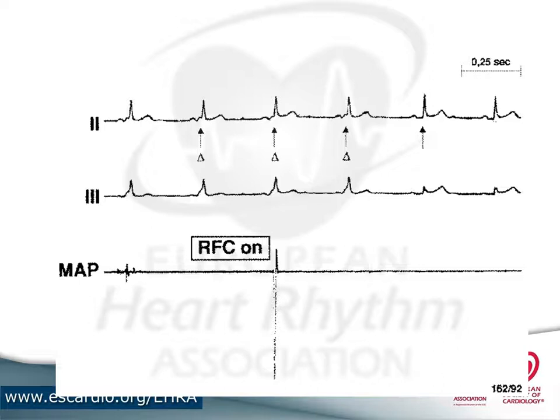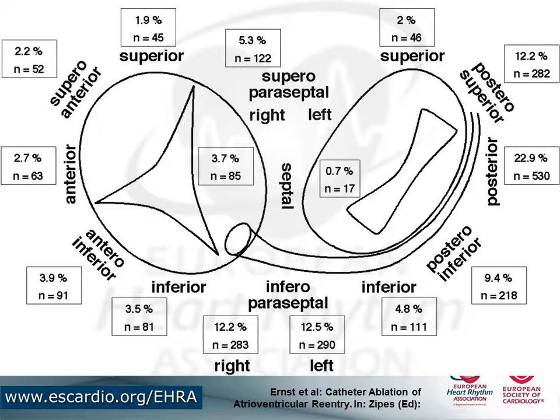And he had a very nice tracing here before the onset, and he turned the RF on. And since it's such a small structure, the delta wave goes away. I think we should all be very grateful that that was taken on as one of the first targets for catheter ablation. Otherwise, we wouldn't be here, because it's so easy to see the difference. Everyone can see the difference. A normal GP can see the difference. Actually, your patient can see the difference. It's absolutely clear what the endpoint is, and it's absolutely clear that that correlates to freedom from arrhythmia, and that's so easy that catheter ablation, since these initial heroic ablation attempts, has taken off so much, and we are all in work.